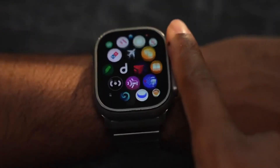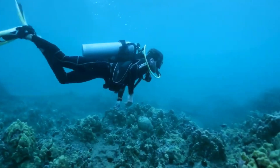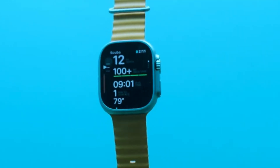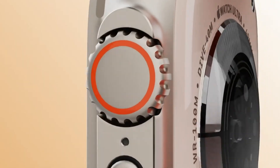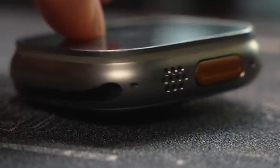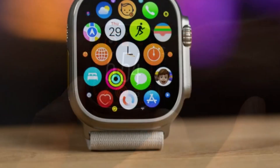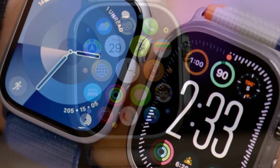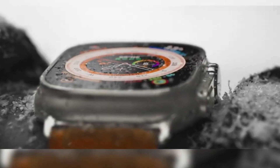Let's talk about the brains inside this next-generation watch. We are anticipating a whole new proprietary chip based on the architecture used in the current phones, offering superior performance and much higher efficiency. That means better animations, lightning-fast app launching, and dramatically improved smart functions. Apple is said to be incorporating its new smart system, Apple Intelligence, directly into the watch's operating system. This will allow the watch to process sophisticated health and activity information on-device, enhancing your privacy. Your watch will be able to summarize your exercises, create smart replies, and deliver forecast health insights — developing into a personal AI health assistant right on your wrist.